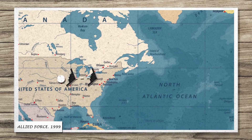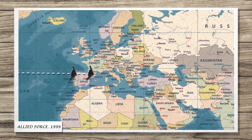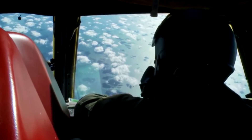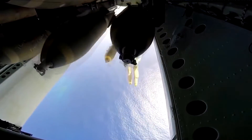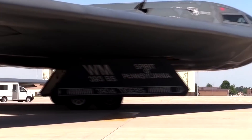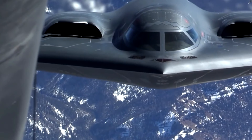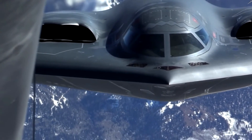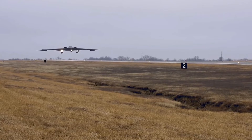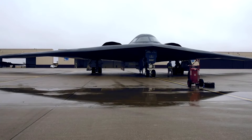The Spirit bomber saw its first operational use during Operation Allied Force. Two B-2s flew more than 31 hours from Whiteman Air Force Base in Missouri to Kosovo, attacked multiple targets, then flew directly back. The B-2s flew less than 1% of the total missions yet destroyed 33% of the targets during the first eight weeks of conflict. These magnificent aircraft hold the record for the longest air combat mission in history. In 2001, the Spirit of America and five other B-2s were the first to enter Afghan airspace for a record-setting 44-hour mission. The aircraft made a quick pit stop for a 45-minute crew and service change with engines still running, then flew back to Missouri for another 30-hour flight, for a total of more than 70 consecutive hours.